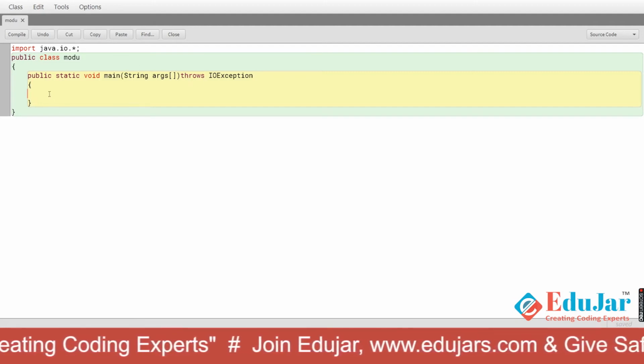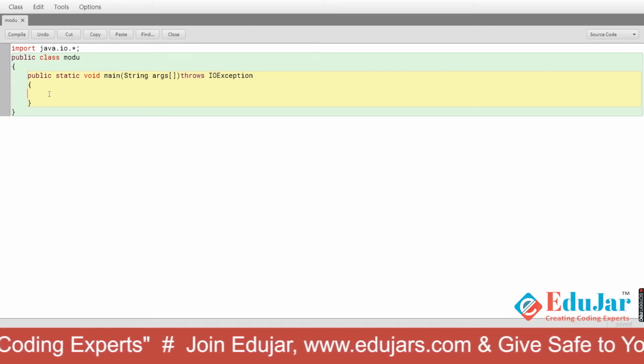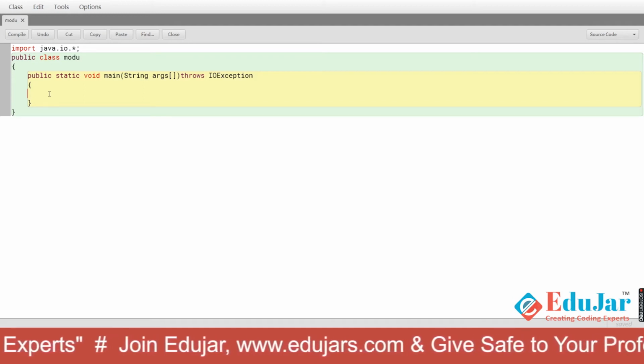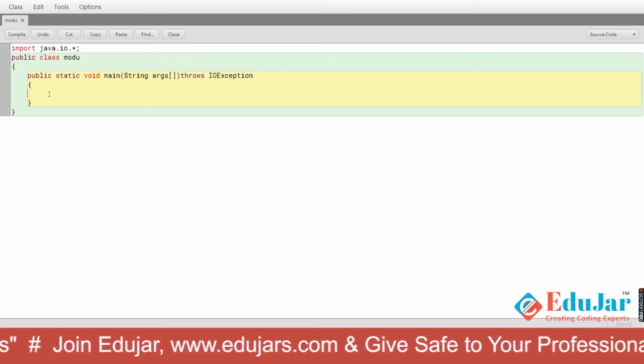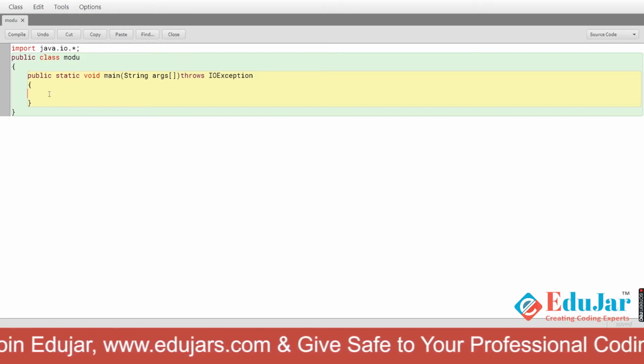Now we will write InputStreamReader read = new InputStreamReader(System.in); BufferedReader ob = new BufferedReader(read), as we want the values to be entered by the user.